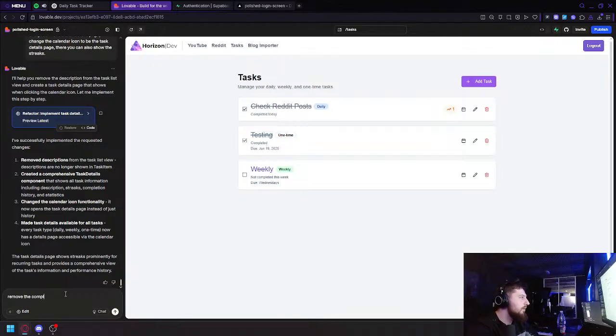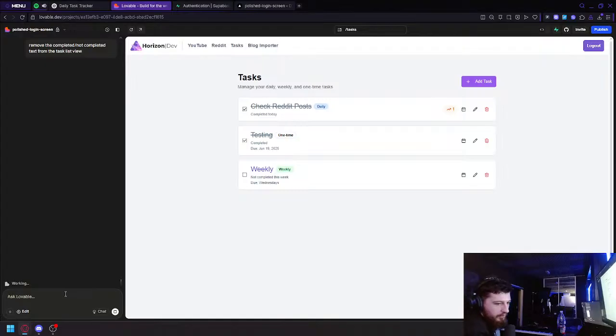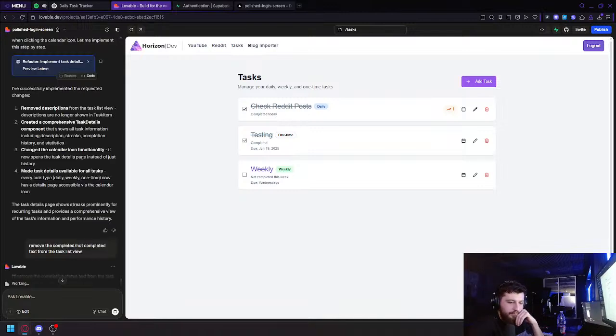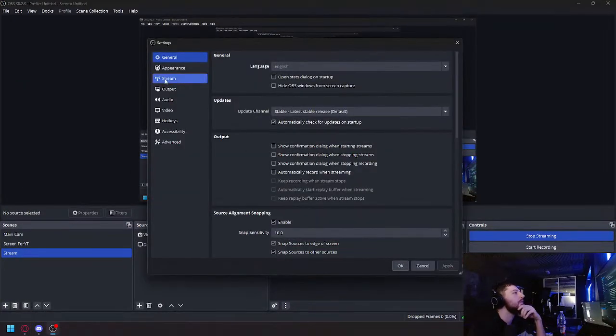Remove the task list view. Hmm. 128 kilobytes per second. See what we can do there.